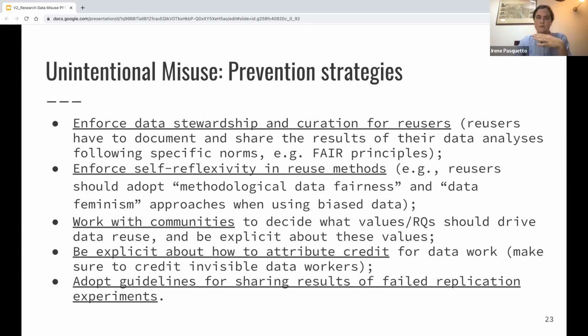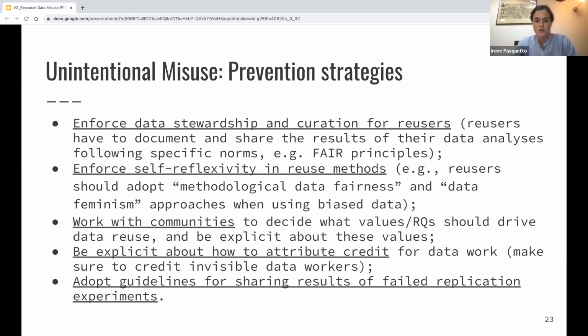First of all, I also want to say that this should be used in addition to the FAIR principles, right? So data should be curated following the FAIR principles. But in addition to that, the first one would be to enforce data stewardship and curation for users, as we talked about in one of our examples earlier. So the idea here is that if you reuse open data, you should be required to share the results of your analysis and the new data you are producing, following certain standards, at the very least the same standards that were used to curate the data that you used. So sort of like CC BY of digital curation, if that makes sense.